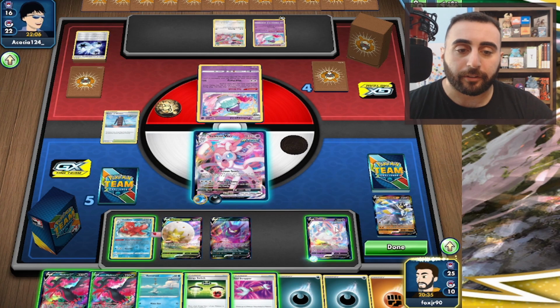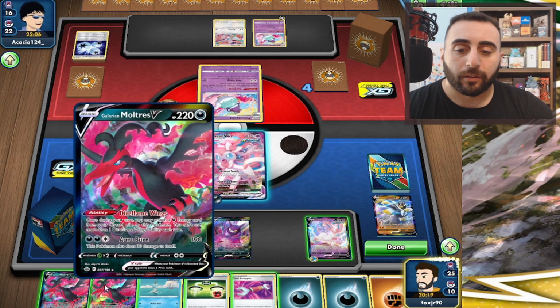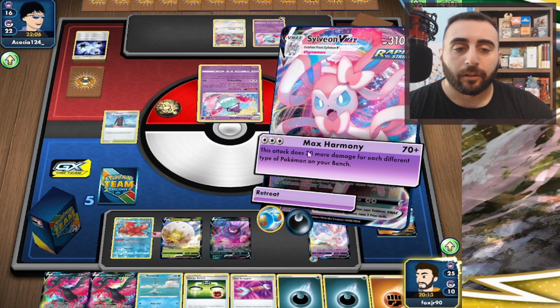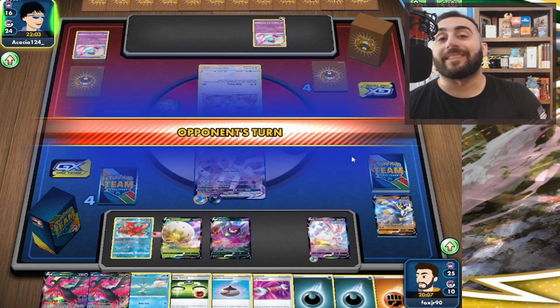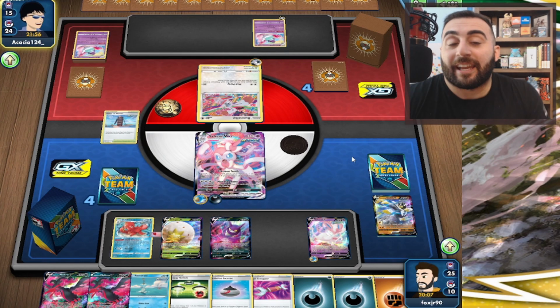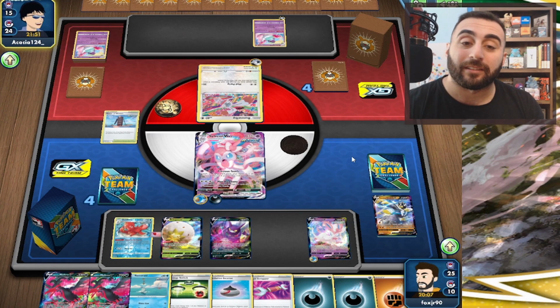So we'll start setting up another Sylveon here. We don't have any dark energies in the discard pile, so using Moltres is not super useful. Yeah, there's no real point. Just Max Harmony. Take another knockout. By knocking out these Pokemon, though, I am giving them more damage on their attacks. So it's really kind of a lose-lose. If I don't attack, then I can't hit them. And if I do attack, then they get powered up with their Pokemon. It's really tough.